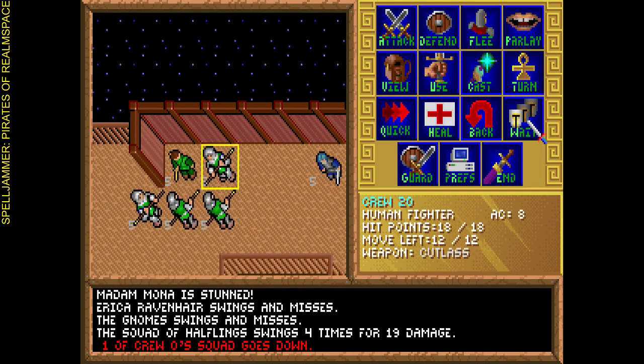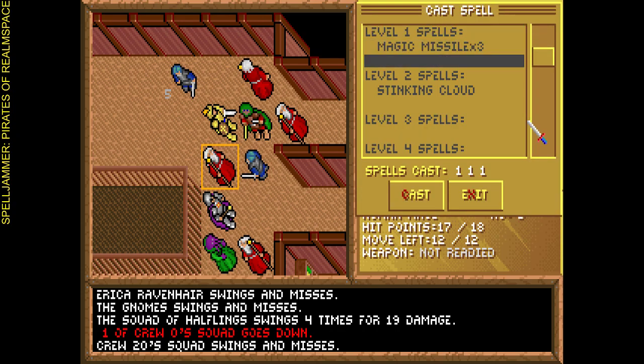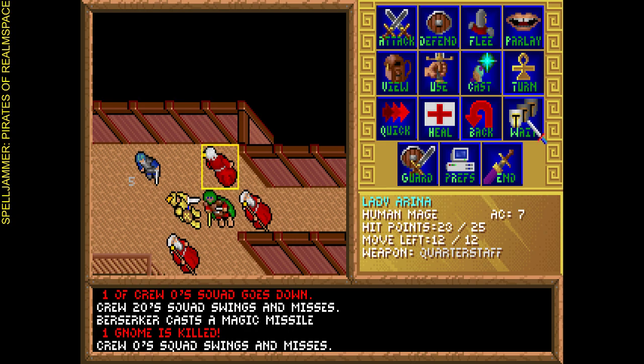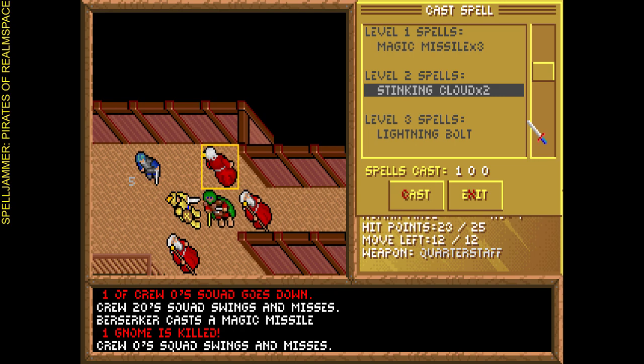One of Crew Zero's squad goes down. That's okay. We can lose one crew member. Let's kill this gnome off. Wah! Excellent screams. All right, so can we? Oh, that would hit our own dudes.